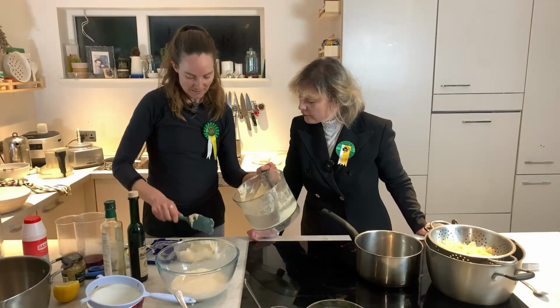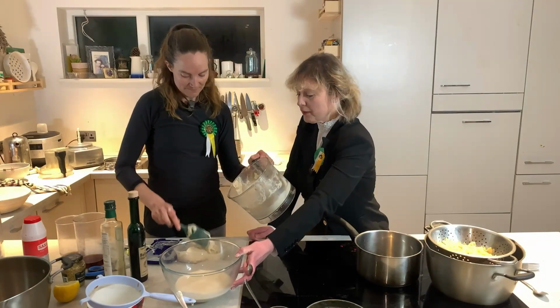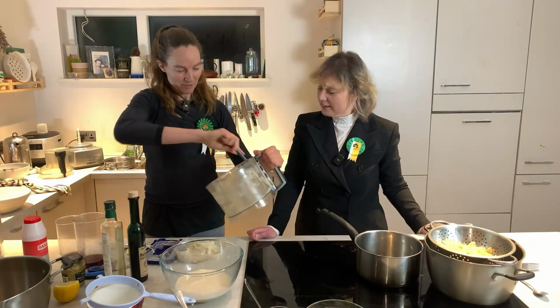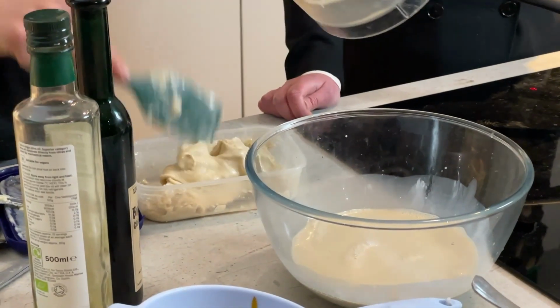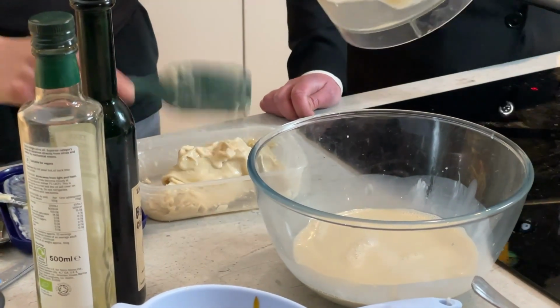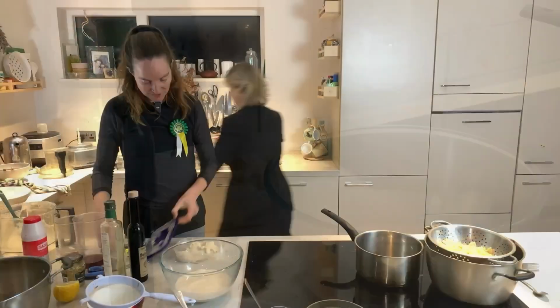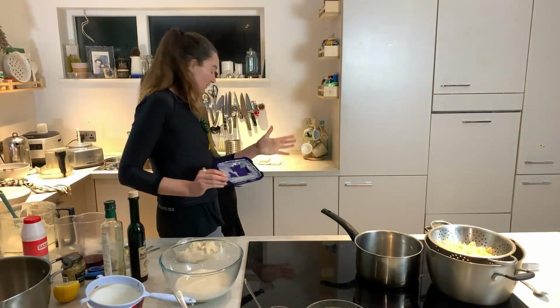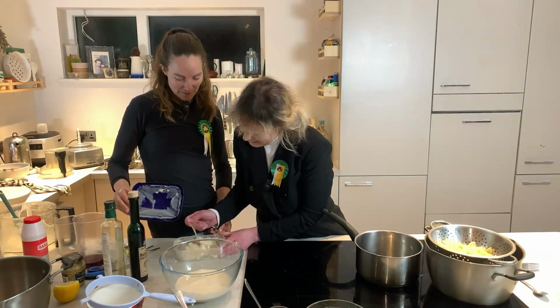So put it back in here. It's literally this that we made earlier, like a minute ago. It's the same frozen colour. People can believe that it is the same product. And there are no preservatives, no additives in it. There's nothing unpleasant in it. This is for your friends who don't eat dairy. Would they know that it wasn't? No. You could give it to everybody. Before you put the lid on. Now, clean spoon.